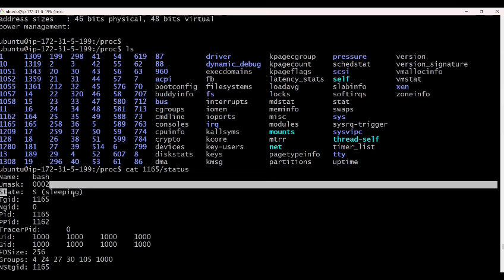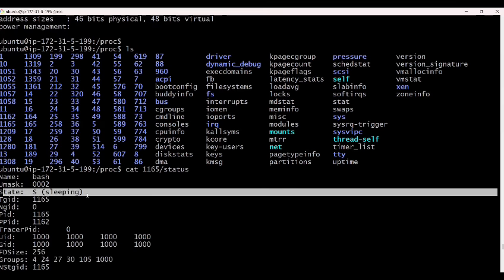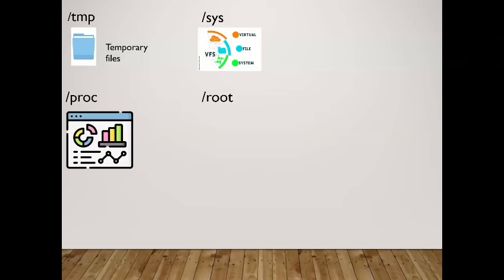You can see it's sleeping. So this is where all the information related to your process, CPU, memory, everything you can see under the proc directory.